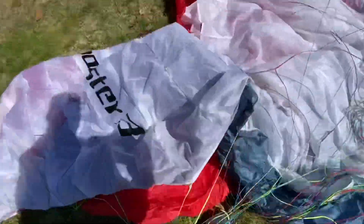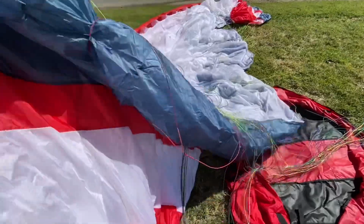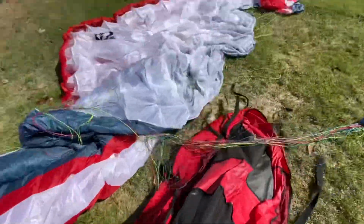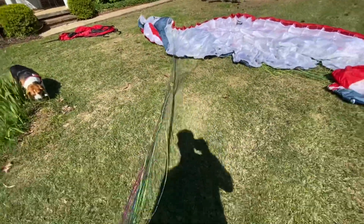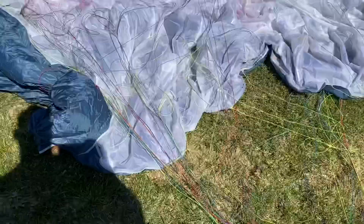I'm still having a hard time getting all the lines just over here on one side. Why is it? What the hell, guys? What a rat's nest. Let me pull this out a little bit. I know, you guys are just cringing right now going, oh, this looks horrible. Yeah, it does. It looks miserable. All right, I think we got it all now on top.